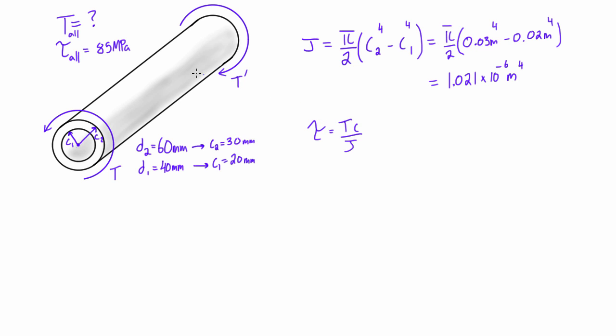And because we're talking about maximums, what we're allowing, that's why we're using C here. And in this case, C is the outer diameter, so that's C2. But what we really want to know is the only unknown that we have is our torque. So we're going to rearrange for T here. This will be equal to T equals our shearing stress times that polar moment of inertia all over C.